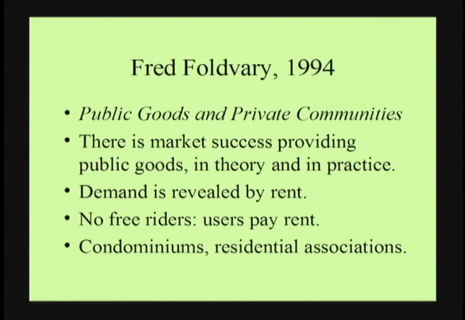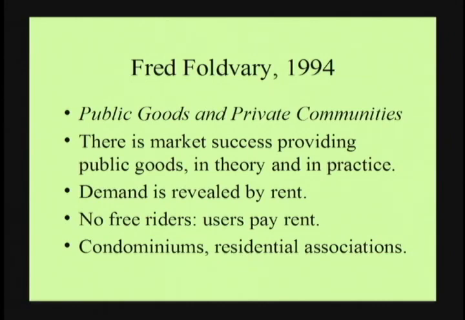It succeeds in individually used goods, but when it's collective, there can be free riders and the market fails. And I've refuted that. I said it's not true in practice, and it's not true in theory even. Yet the books continue to say that, so they don't pay attention to me. But what I argue there is that there is market success, not failure, in providing public goods, both in theory and practice. So I have case studies of condominiums, residential associations, Walt Disney World, and other private communities actually providing collective goods in the market.